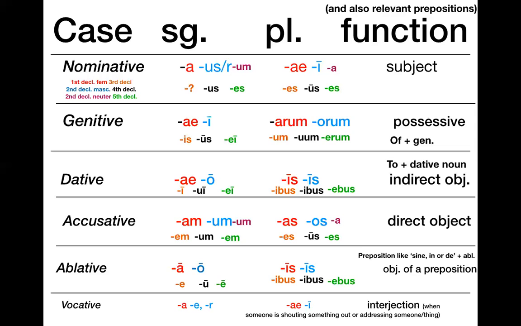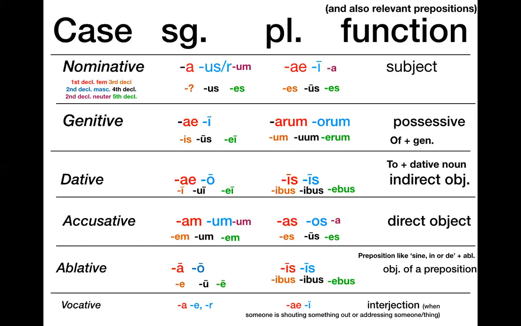Plurals, the ES, it's the same as the accusative plural. So if you remember the nominative plural, you also know the accusative plural. The genitive plural is UM. That's a bad ending. It's not hard, I just don't like it. And then the dative plurals, those should be very distinct. You should remember those, IBUS, right? It's very distinct and kind of unique.